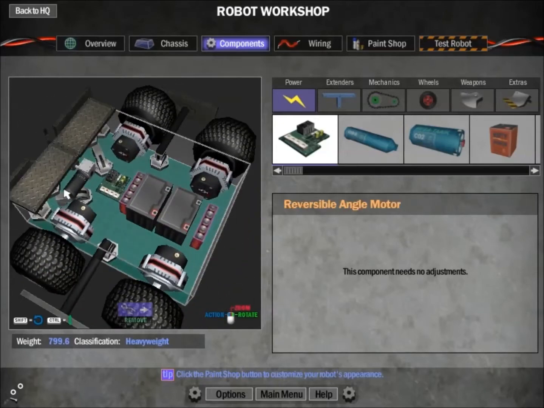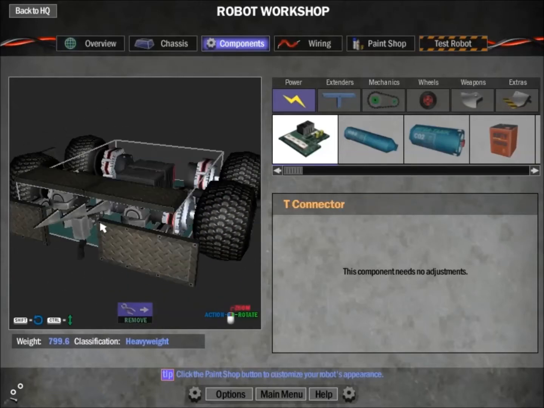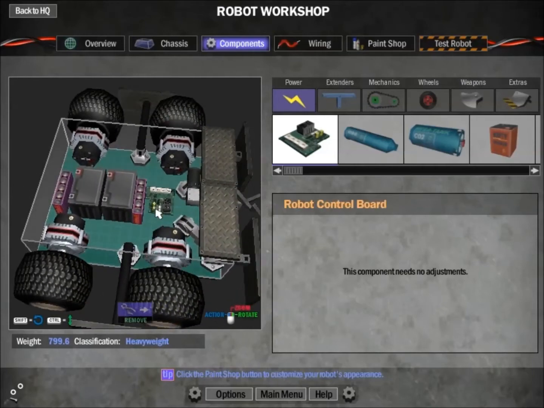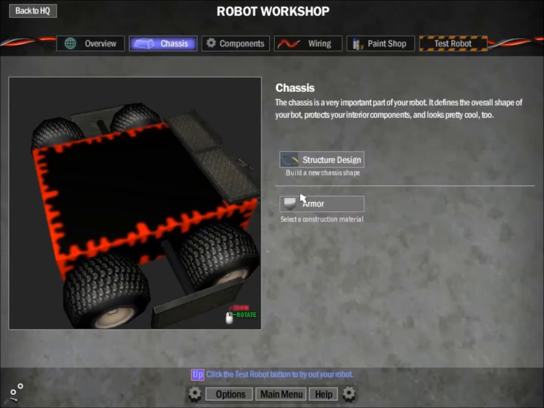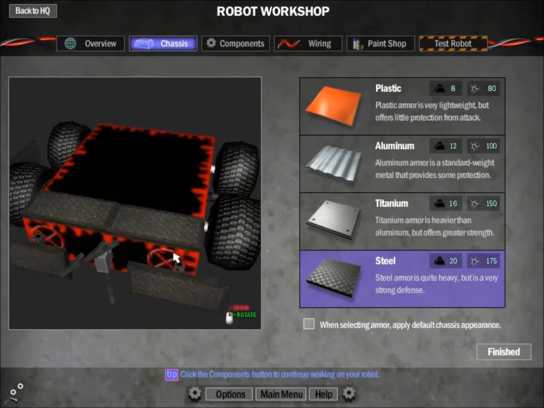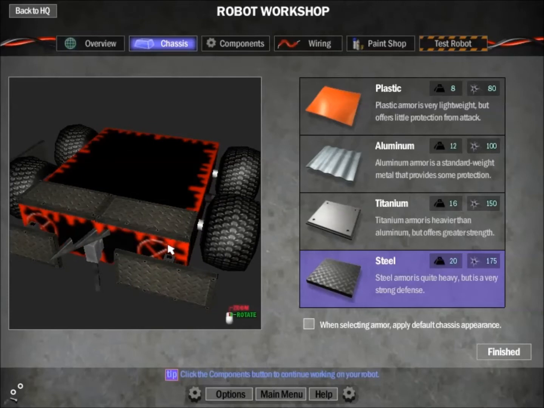Anyway, see if I can get this guy back here. Okay, it's mounted on those guys. Hang on. There. We have a reverse angle motor which drives these guys here, and they're mounted on a T-connector. And it has 4 fat boy wheels, robot control unit. It's a pretty basic bot. It's mostly just armored. Let's see what the chassis is like. And it's made of steel, so it's a big, heavy steel bot. Basically, just designed to take some punishment, but like we've seen in the first Banter Wars tournament, it got ripped apart. So we'll see how well it does here today.